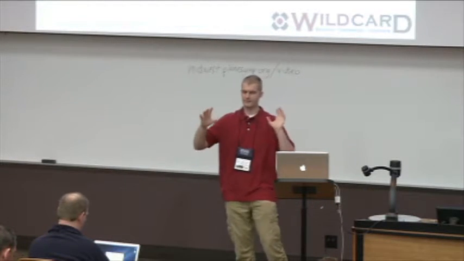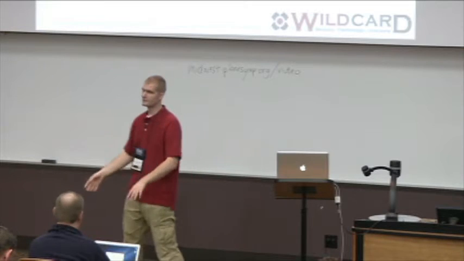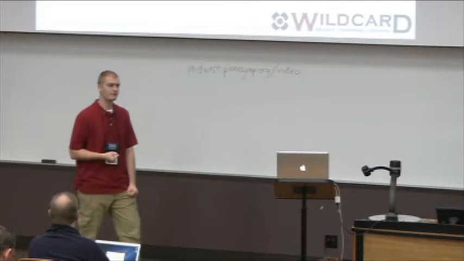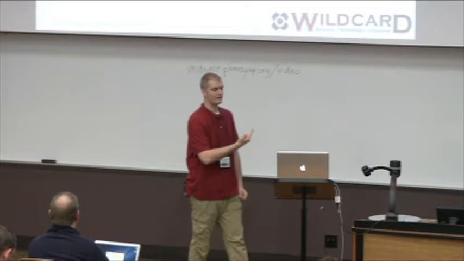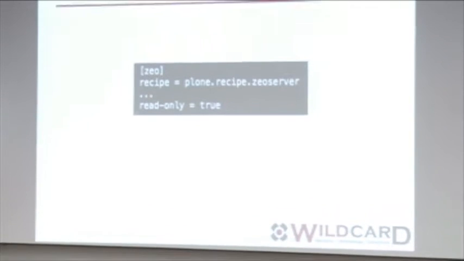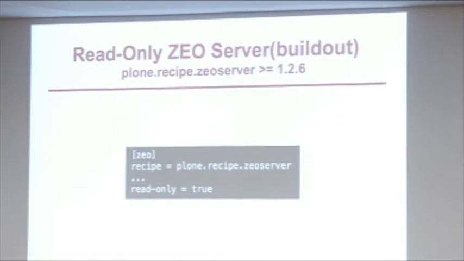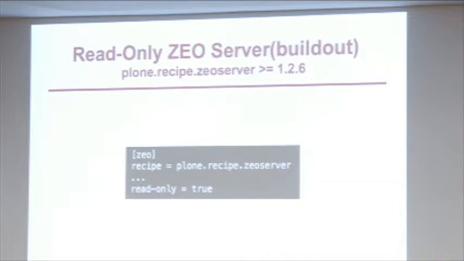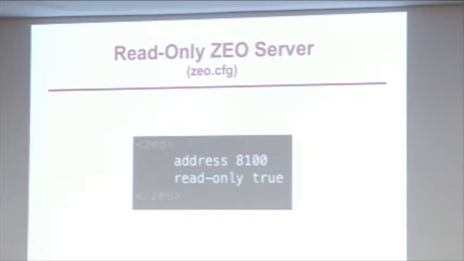So this is just some buildout tips to set up read-only, and we'll go into ZRS also. This is the latest buildout. I just released it, so if you want to do it, make sure you get the latest. This is just the read-only buildout option for the plone.recipe.zeoserver. And if you want, you can just stick it in your ZEO config, but that's going to be rewritten every single time you run buildout, so it's kind of annoying.